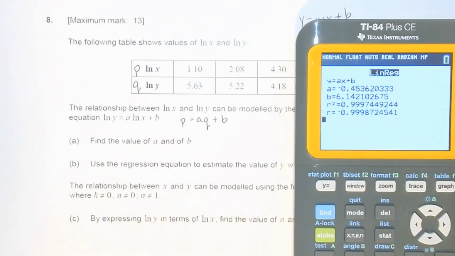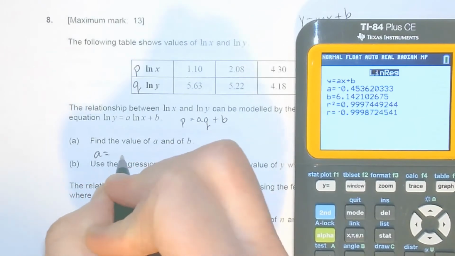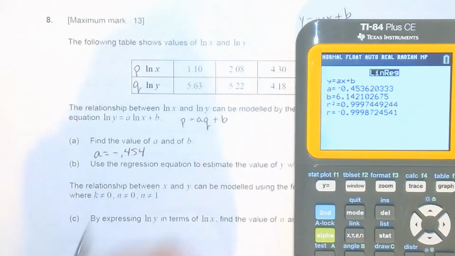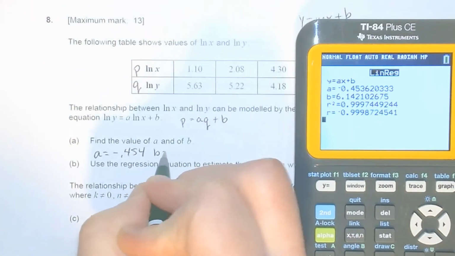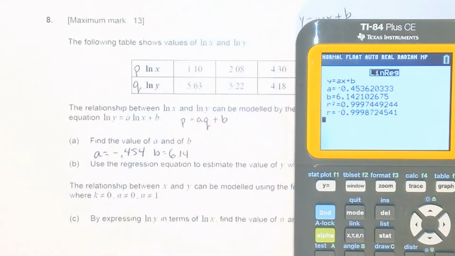Here's a, here's b. So I'll write down that the value of a equals negative 0.454. I'll go 3 significant figures there. And then b is equal to 6.14. I'll also go 3 significant figures there. If you decided to go 6.142, so that you're 3 places past the decimal, that's fine as well.